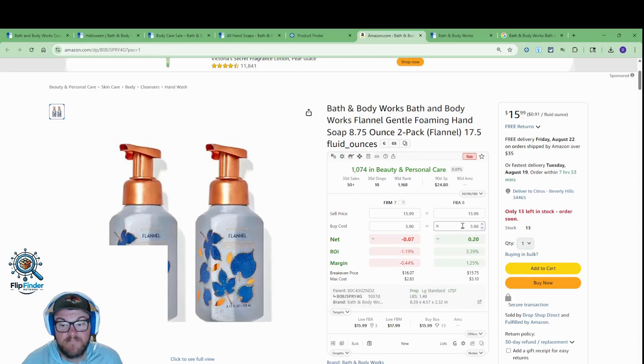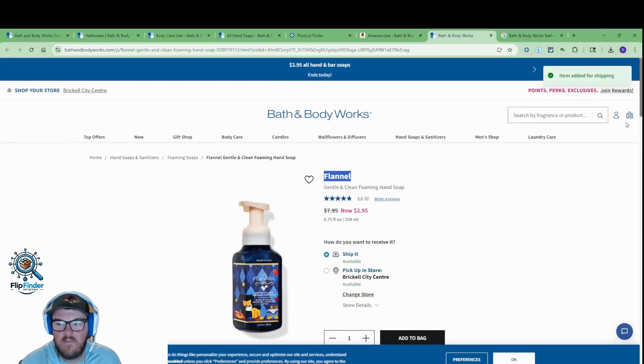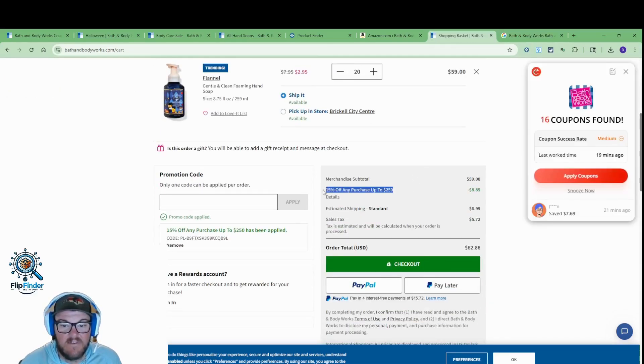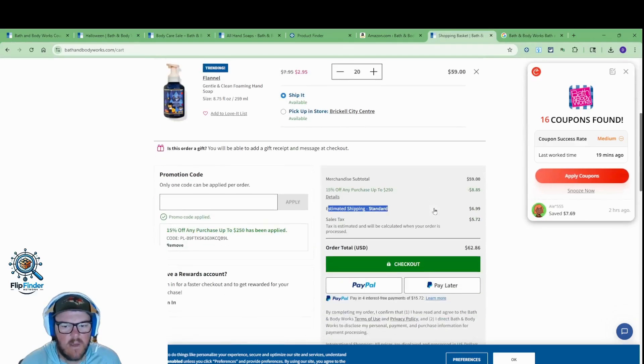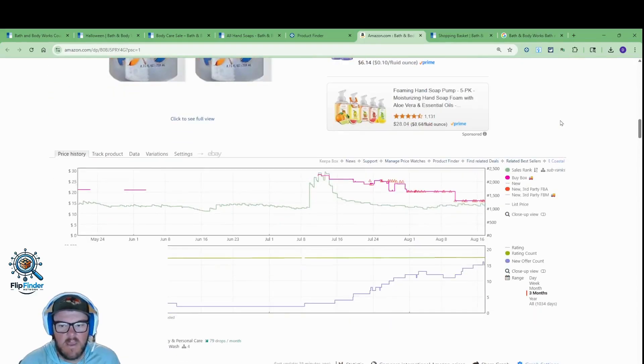So $2.95 in a two-pack — we're looking at not great profit right off the bat, but I remember we had that extra 15% code, so I'm just going to see if that would apply to this. Let's add 20 to our cart, which would basically be 10 units. It looks like it is giving us that extra 15%. We're paying for shipping right now, but we can definitely get past the shipping threshold — I think it might be $75 or maybe $100. So let's do a 15% discount. Only making a buck — so I was a little bit wrong in my initial sale price calculation, and we may have to go back and tweak that.